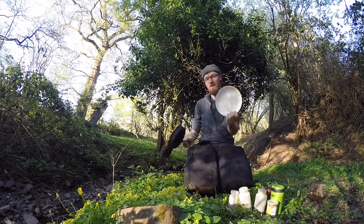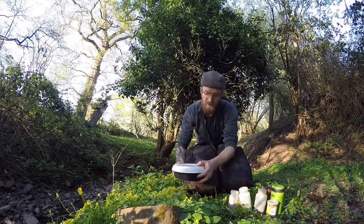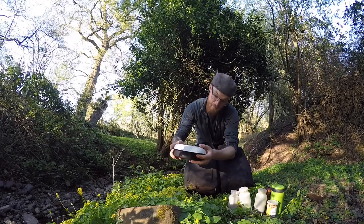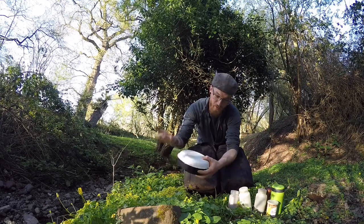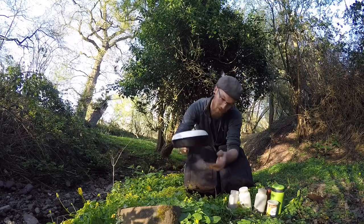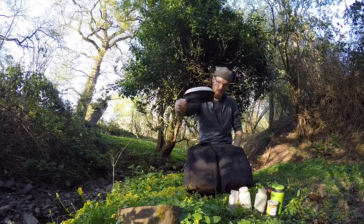And then with the addition of the plate, you've got yourself a ready-made oven, which I tend to use on a bed of coal. I leave it on there. You can bake a loaf of bread in there, which I will show you in a future video, but it works great. No recipe or weights required. You just mix it up and it tends to always work, luckily enough. So yeah, that gets buried in the coal. You put some hot coals on the top. You've basically got a little oven there.